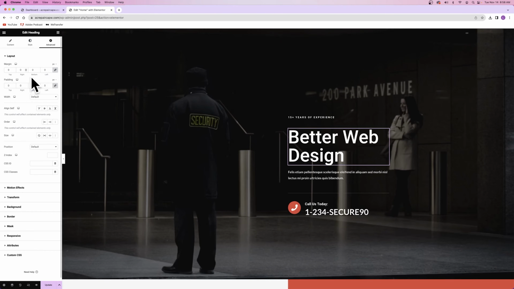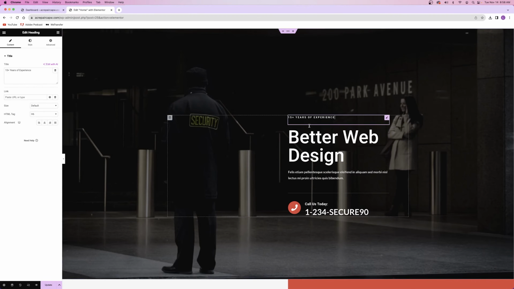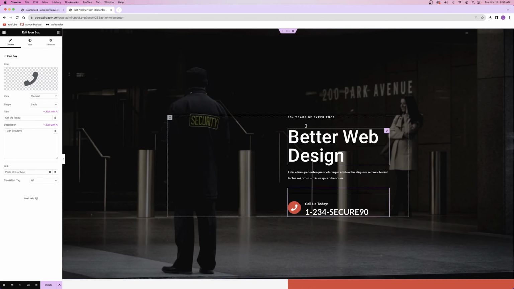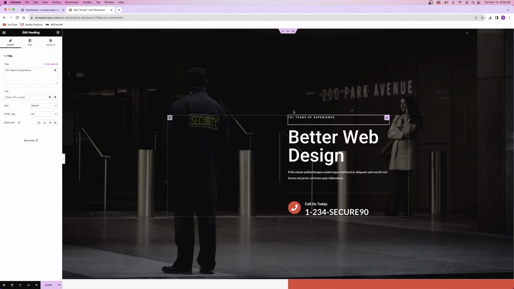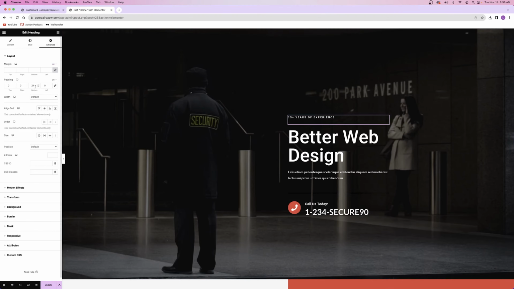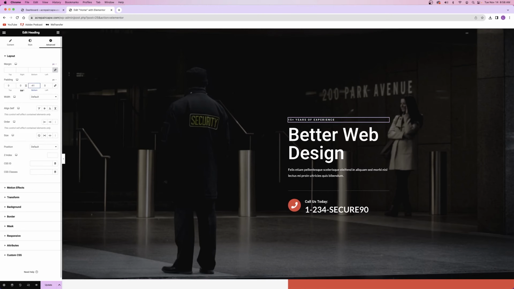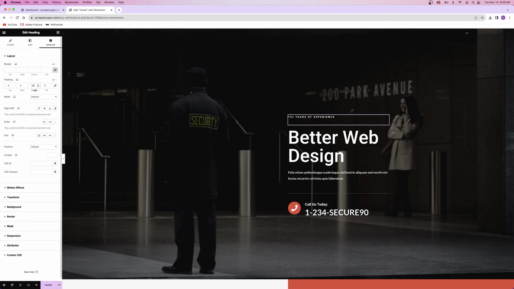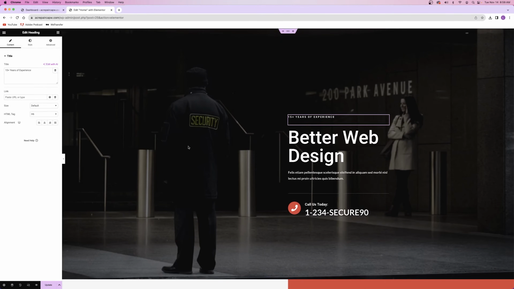All right, so we're not really going to be touching too much on margins and padding. We're probably not even going to touch it at all inside of this tutorial. But if you don't like how much space is in between these two widgets right here, you'll see all that extra space right here. You guys could, if you wanted to, click on this, go to the advanced tab, and you'll see that by default, there's already 24 padding right here. You can remove that, and you'll see that it gets closer. It's completely up to you guys. I'll leave the spacing just because it's part of the template, but you guys can do what you want.